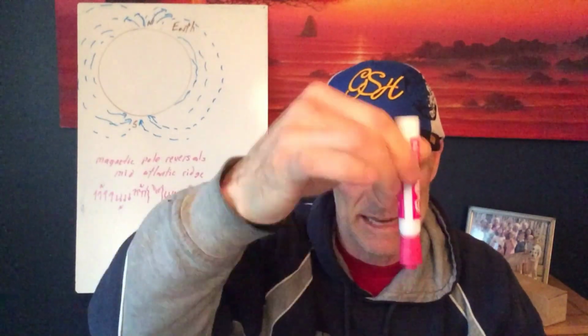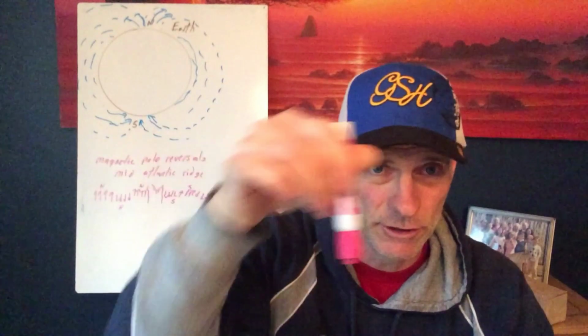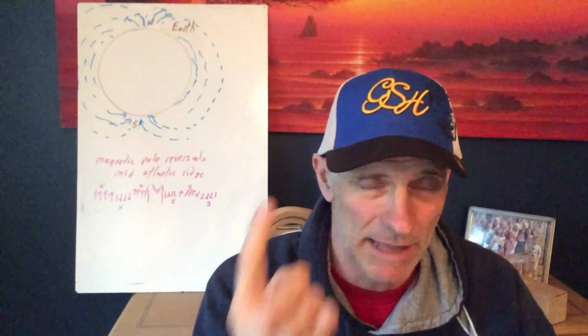Now remember, that's the electron's path. The proton's path is down. The force of deflection is down. It's always 90 degrees away from the path of the particle and the magnetic field. So if your particle's coming this way, and your magnetic field's going that way, your force goes this way because there are 3 dimensions in which to work. So you've got velocity of the particle, the magnetic field, and the force of deflection.